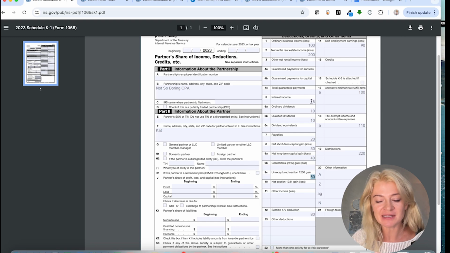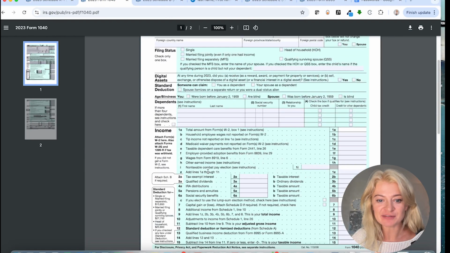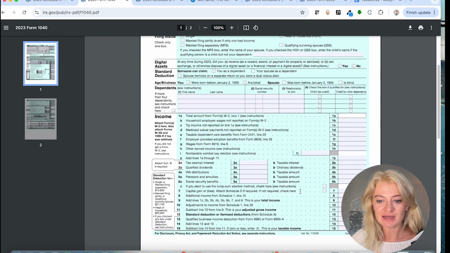So for example, interest income first goes under Schedule B, where interest and dividends go, but later on it flows to our Form 1040 under line 2b, taxable interest, and then 3a, qualified dividends and ordinary dividends.